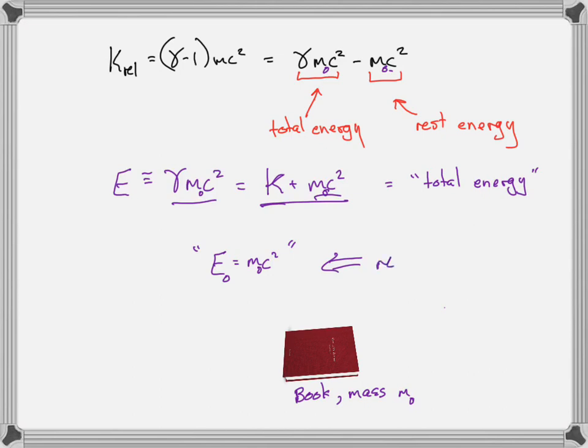What is that rest energy? The rest energy is mc squared. What does that mean? It means it's got an energy associated with it that's equal to mc squared. What it means in practice is that if we annihilated that book, if we turned that book into energy, not burn it in a fire, but if we were able to turn all the atoms and molecules, all the nuclei, all the electrons, protons, and neutrons into energy, we would get this much energy out of the book. That's what Einstein was able to show. And if the book is going faster than zero speed, if it's not resting, then it has this much energy in it that can be used, that can be taken out.